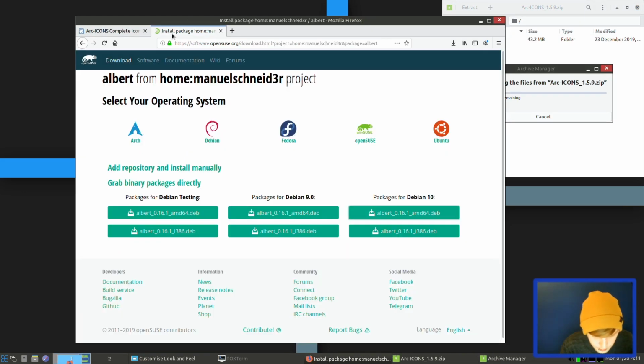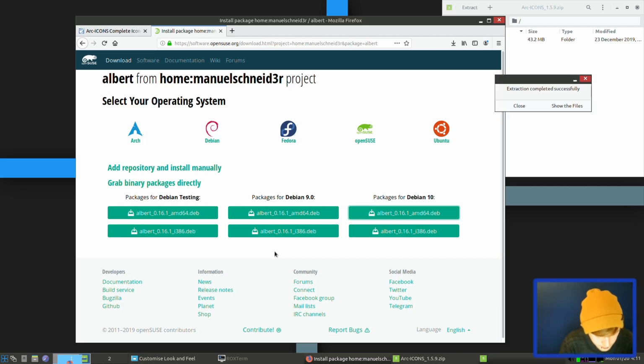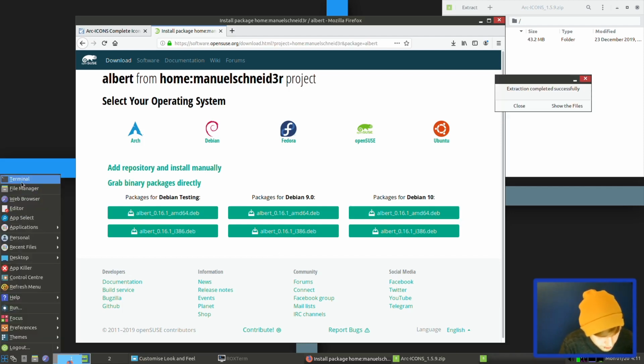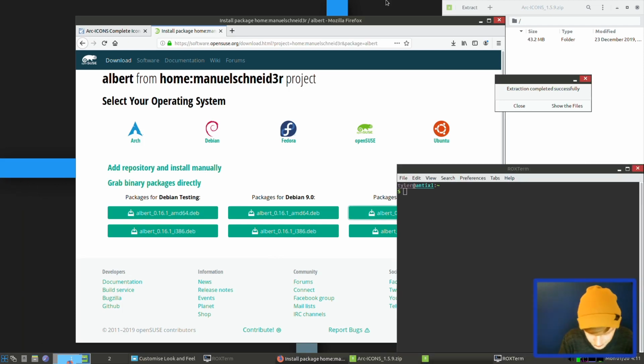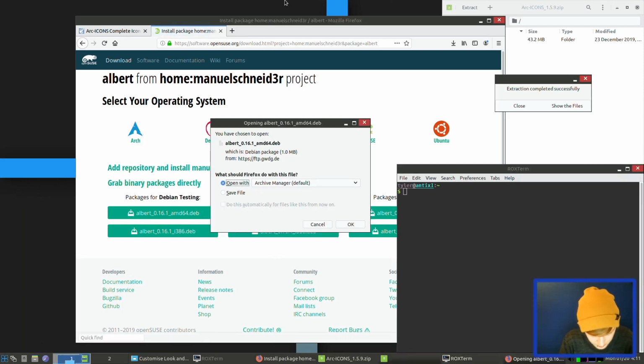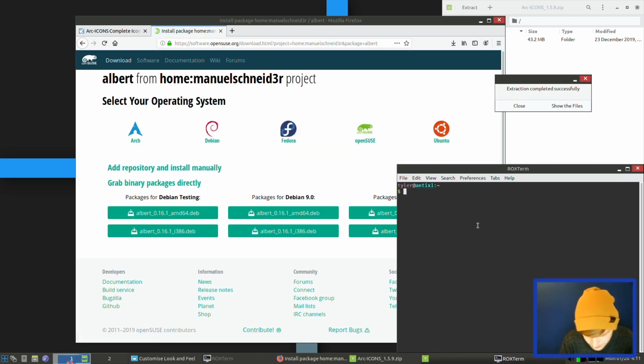So what happened to our... Has that gone into downloads? Should we have a look? I keep forgetting I haven't set the keyboard controls for terminal yet, the shortcuts. Let me just do an ls in downloads. Oh, here it is. So let's just go to save file. I'm sure I did that though. Let's have a look. Yeah, so I've already got an Albert, so we're grabbing another one. Right. Let's just install that quickly.